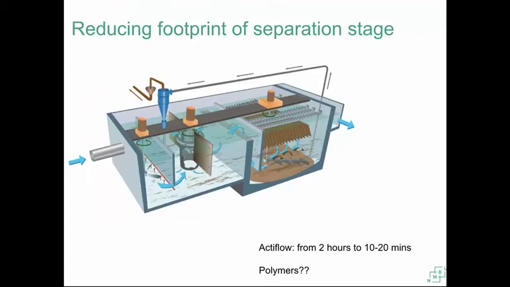Another process is ballasted coagulation processes. In normal coagulation, we have a flocculation stage. First the chemical mixing stage, then the flocculation stage, and then the separation stage, sedimentation. And sedimentation normally takes like 2-3 hours. But these so-called ballasted systems, which means that we add micro sand and the flocs grow around the sands, then the flocs will be sedimenting much faster. So this could be done also in combination with lamella sedimentation systems. And we have some examples which show that the whole sedimentation process can be completed within 10 to 20 minutes.